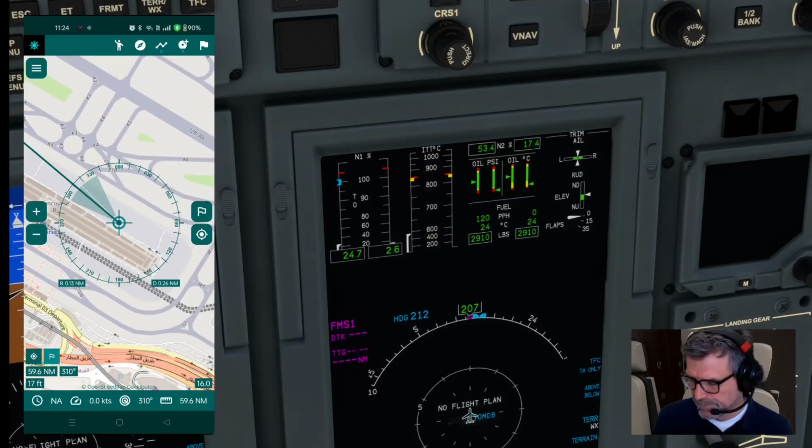So we're gonna turn around to 180 and get to the taxiway. Okay.